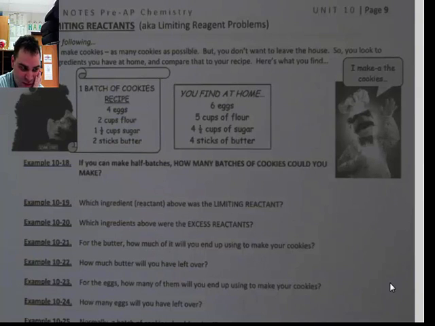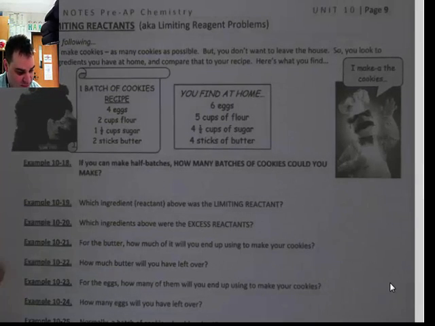Why is this important? Because we know the quantities of the chemicals we start off with, usually two different chemicals, and we measure the masses of them. And we want to know how much of the product we want to produce. So one chemical actually limits how much we make, and then we have an excess chemical too. So that's the point of this. So we have to figure out what theoretically we can make from a stoichiometry reaction.